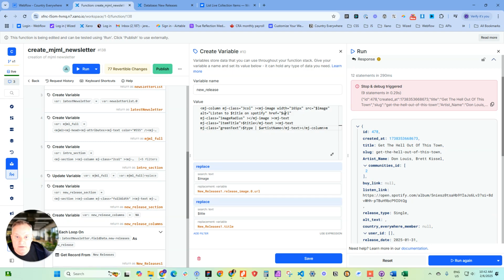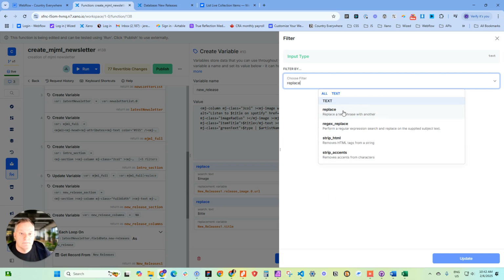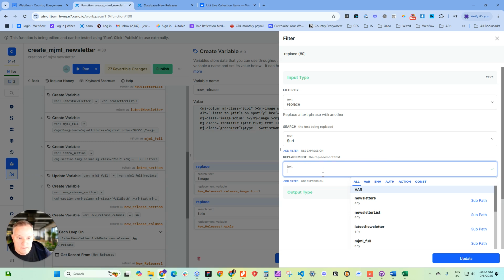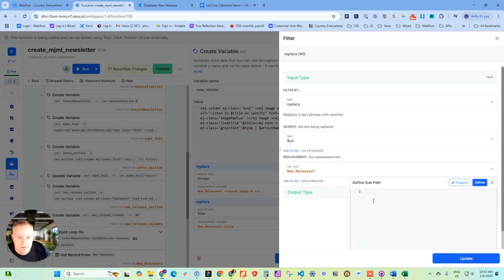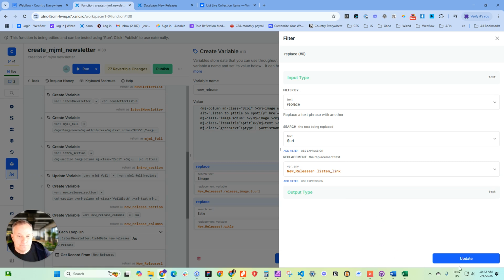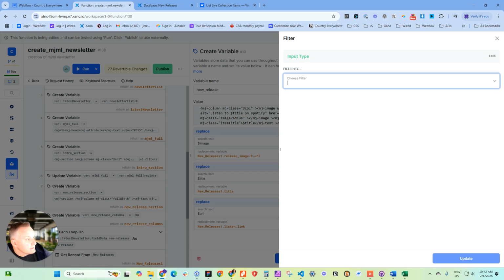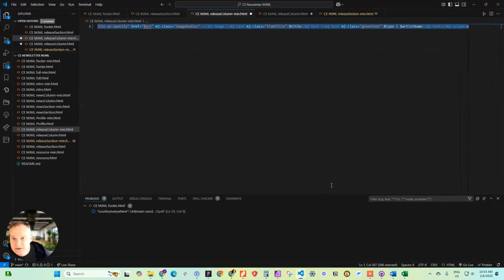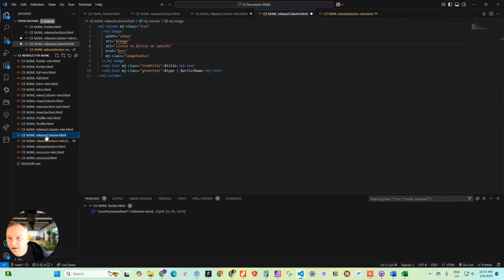Now we need the URL, and that is going to be the Spotify URL in this case. And again, repetition is always good for this particular aspect of things. Define this, and we want the listen link here, which is our Spotify. Then if we go back, see how this starts getting condensed again? We can go through this and scroll down, but if we really want to see what we're dealing with in an easy way, we just go back to our release column. So we've done our image, we've done our URL, we've done our title, and we have type and artist name left.